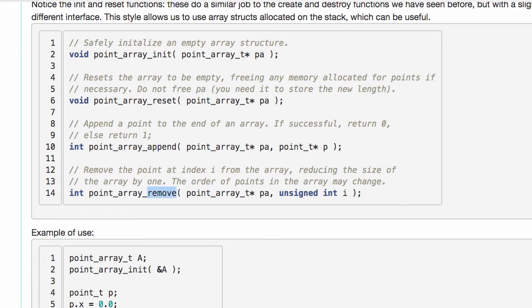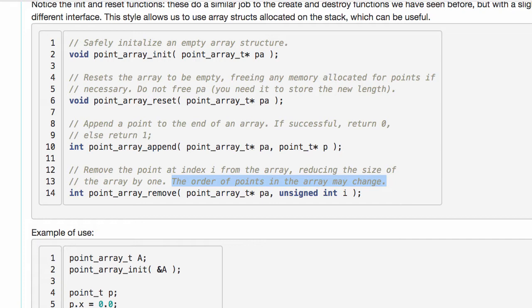And then the last thing is remove, which takes a point array type, and then it removes one element from the array. The important assumption here is that the order of points in the array can actually change. So we don't really care if after we remove an element, the array has the same elements in the same order.